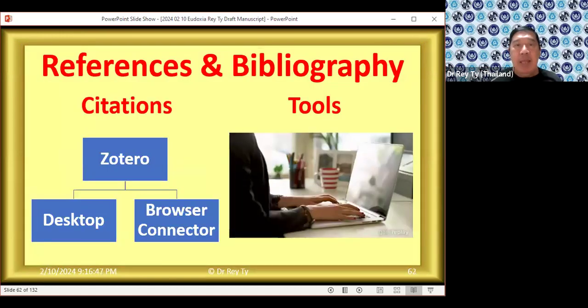Citations and references. If you are not using Zotero yet, I am teaching only PhD students here in Thailand. We are using Zotero. First day of class, I trained them how to use Zotero because it automatically puts footnotes, endnotes, in-text citation, references, and bibliography automatically. And if you wrote in APA and the journal requires you to write in Chicago style, by the push of a finger, click, you can automatically change from APA to Chicago. No sweat, just one click of your finger. So download, it's a free app, both for desktop and for browser connector. You need both on all the time for it to work, and your Word document. 3 things should be on for this to work well.